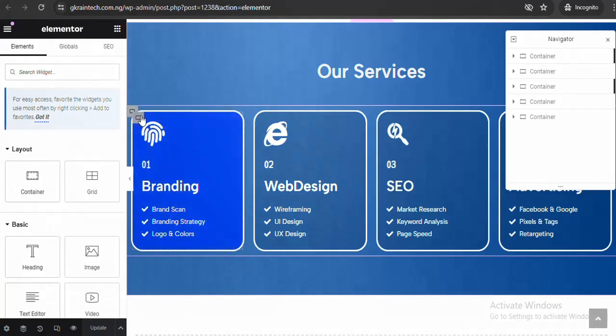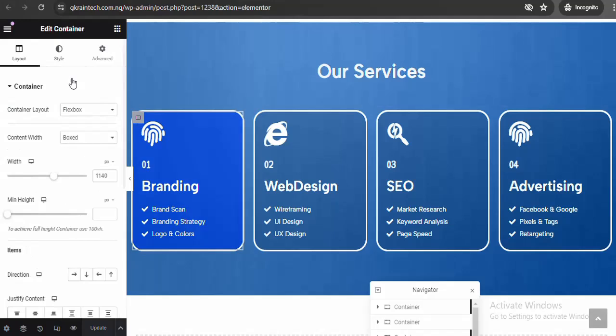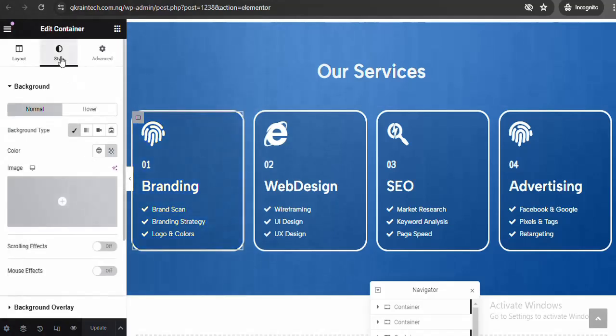Very quickly, guys, I'm sorry I just had to do that very quick. But I believe at least at this point you are able to understand everything that I have done. It's very simple. What I did is after I duplicated it, I thought it should have this kind of hover effect. So I came to this container, then I came to style.